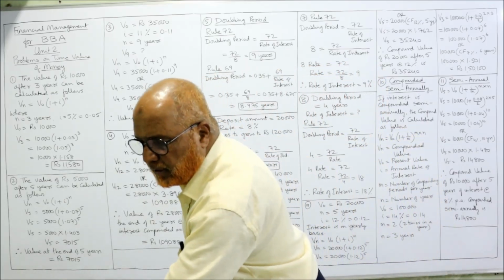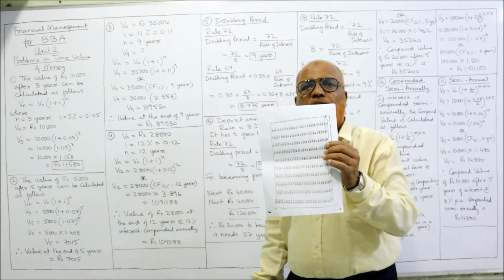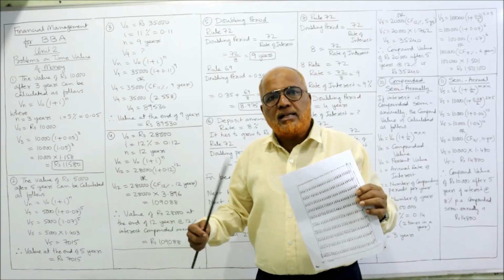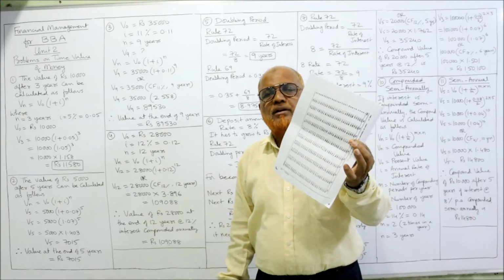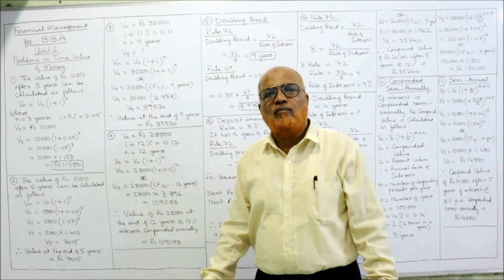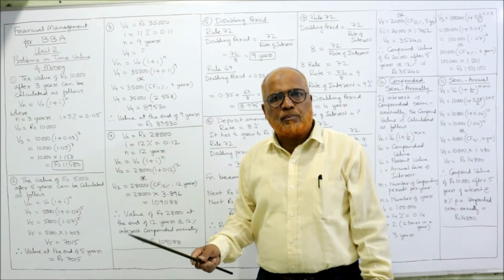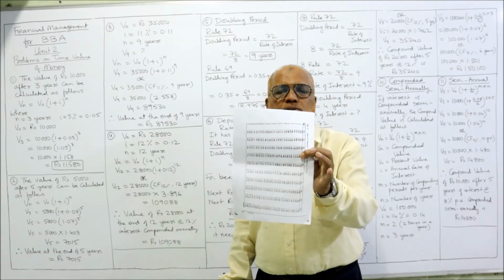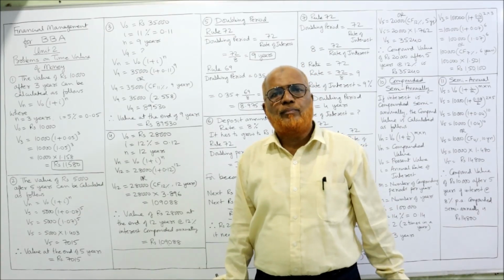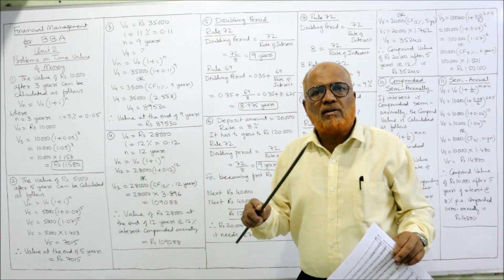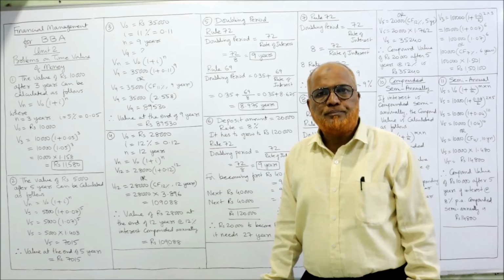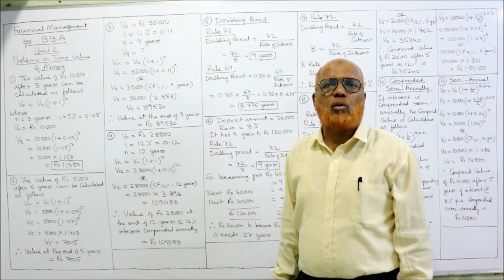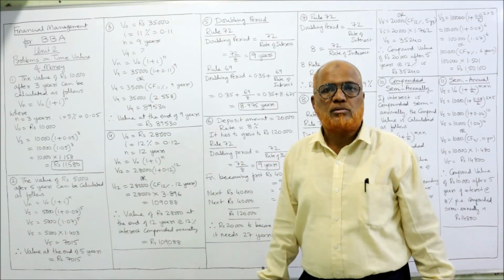So the compounding factor table is this one. In every textbook you will find these compounding value and present value tables. You can take a printout. Else, I have given this PDF printout in my description along with the problems. So in the description of this video you will find the problems worksheet and also these table values, compounded value. Take a printout and keep it ready. In the examination, in the problem itself the compounded value will be given, or you have to carry this compound value table in your examination. It will be allowed because we cannot remember all these values, right?